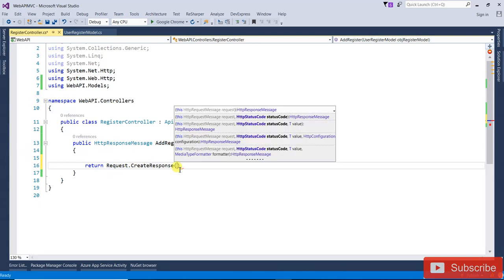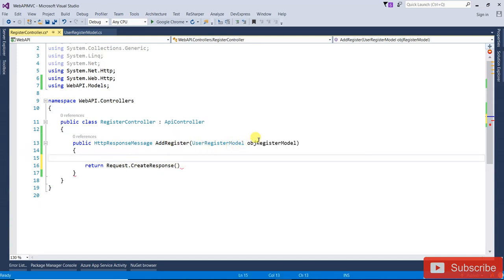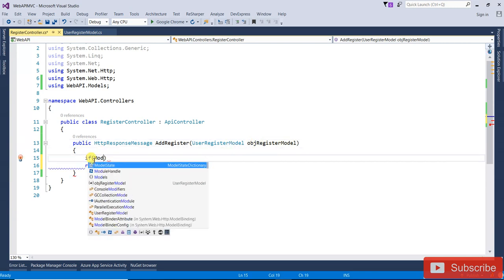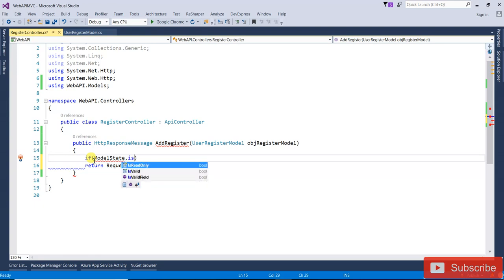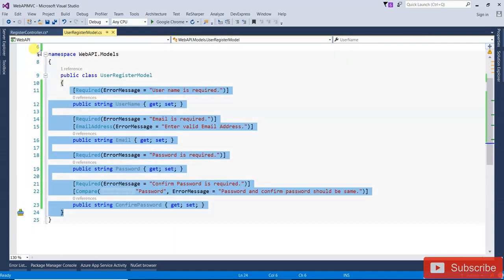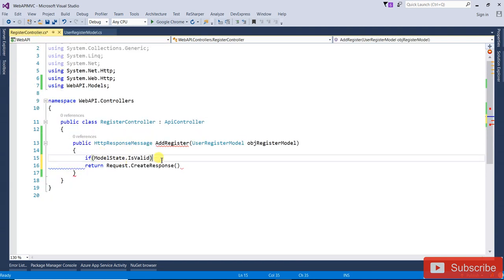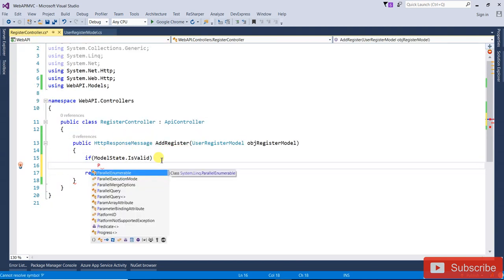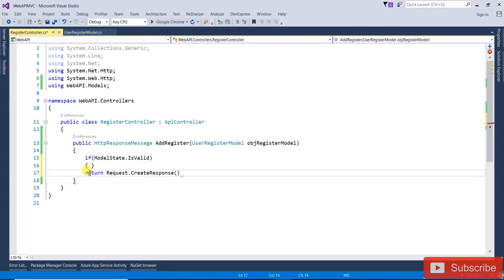In that CreateResponse, I am going to add this by default, because first it will check if your ModelState.IsValid. If ModelState.IsValid, it means all those properties will be valid, then it will come here. So this one I'm going to add here.